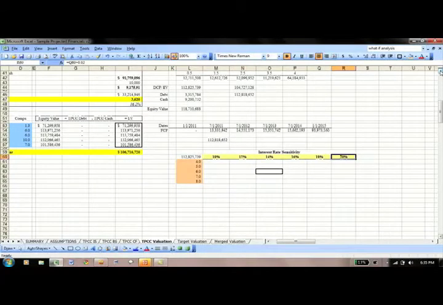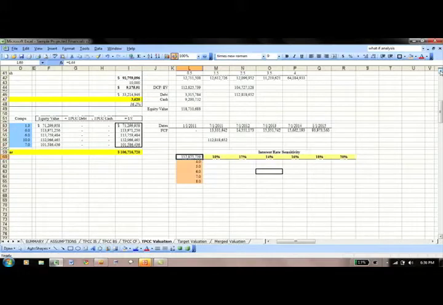So what we have here is we've got the interest rate changing from 10 to 12 to 14 to 16 to 18 to 20 at the top here in row 60. What I have changing here from 4, 5, 6, 7 to 8 is the multiple for the enterprise value based on EBITDA. So this is what currently impacts our terminal value formula.